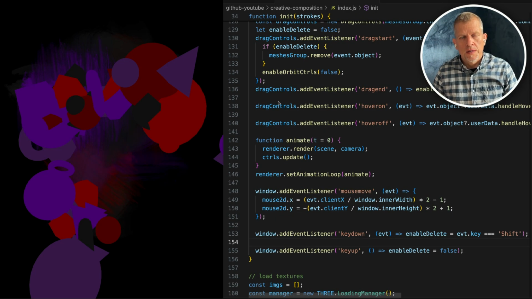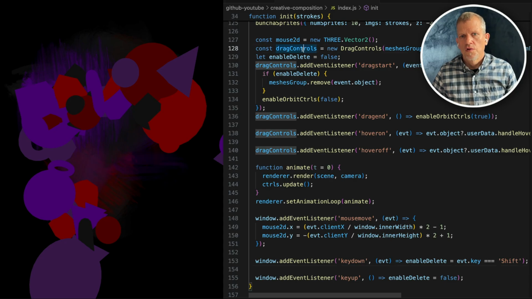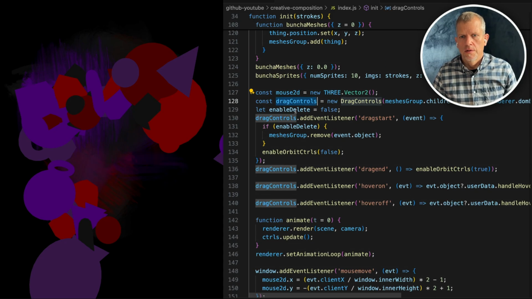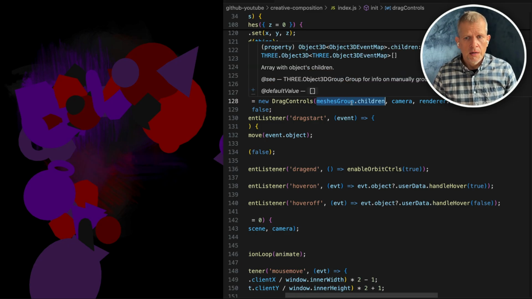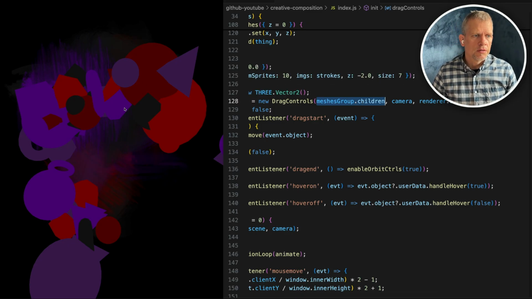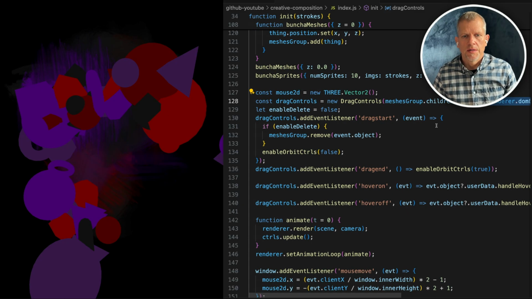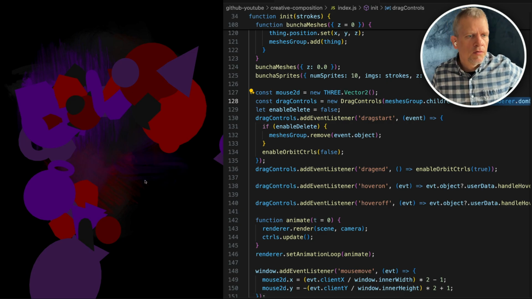Hey, it's future me. I went ahead and added those controls like I described. The ability to drag objects around and the ability to delete them. It wasn't that difficult, and I just want to show you what it looks like. DragControls was the answer. I'm instantiating it, passing in an array of the objects I want to drag, which is just these meshes, passing in the camera and the DOM element. And this is what it looks like.